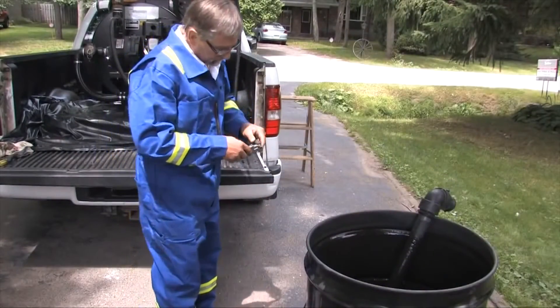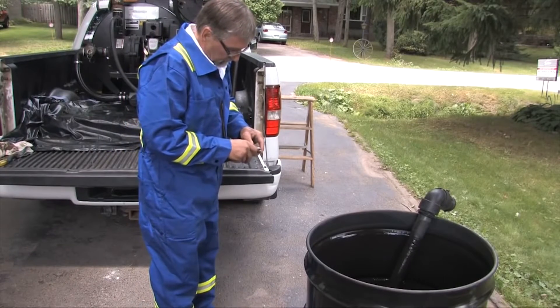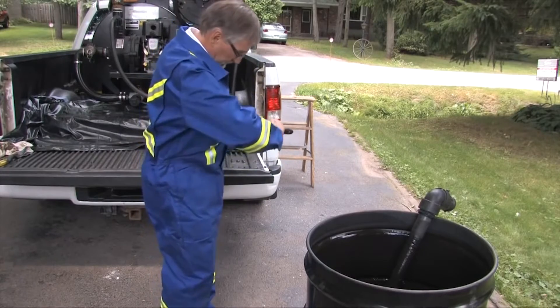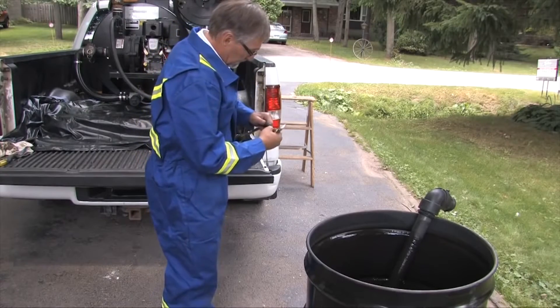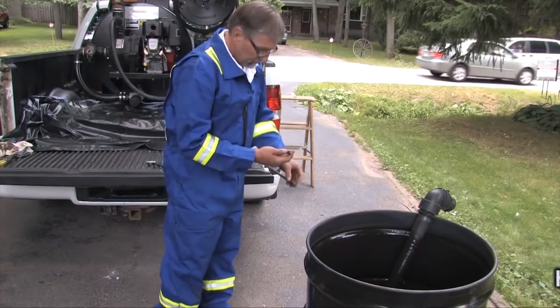Here's an example of what we would do in the case that we didn't want to leave the sealer in the tank — whether you're going away on vacation or you don't have jobs booked for a few days. You wouldn't want to leave your sealer sitting in your tank to cure and dry out, so we remove the tip from the spray gun.